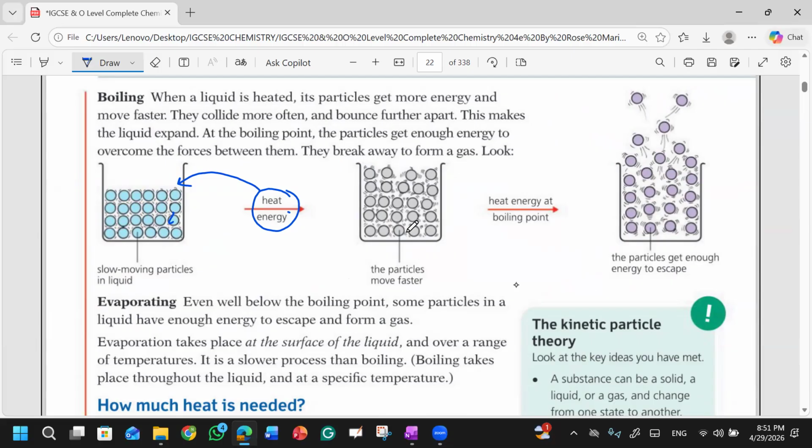There will be more breakage of intermolecular interaction. We are discussing that in liquid there are intermolecular forces as well, but those are weak as compared to the solid. But they are present. So when you provide heat to this liquid, that heat energy will be used up by the liquid to break those intermolecular interactions. Clear? And once these intermolecular interactions are broken down, what will happen? The vibration will increase, and then this liquid will convert into the gas.